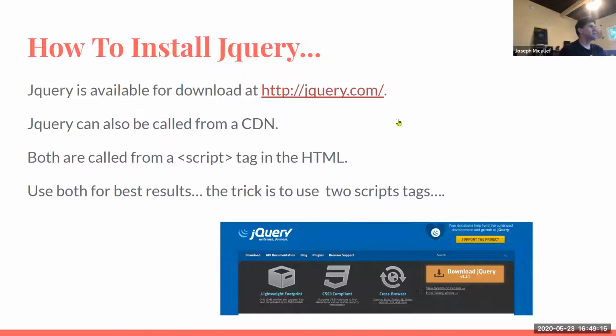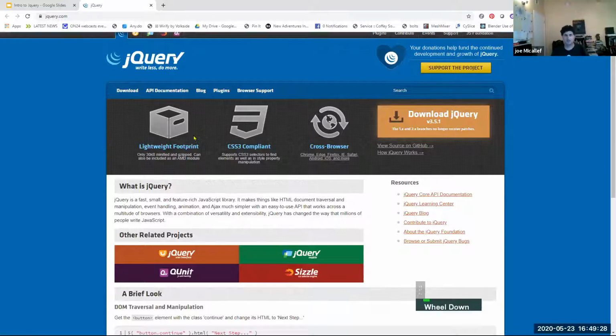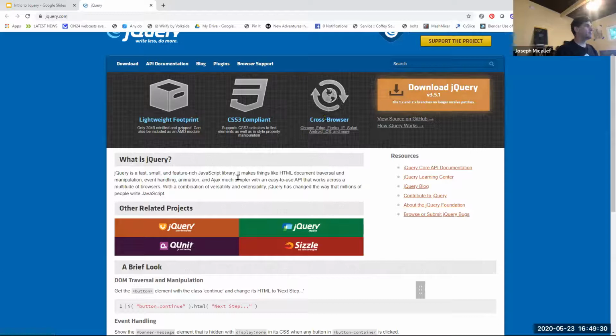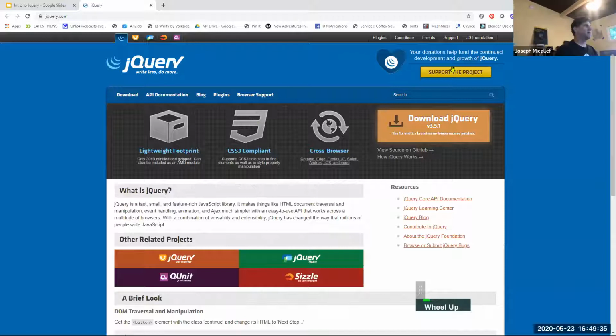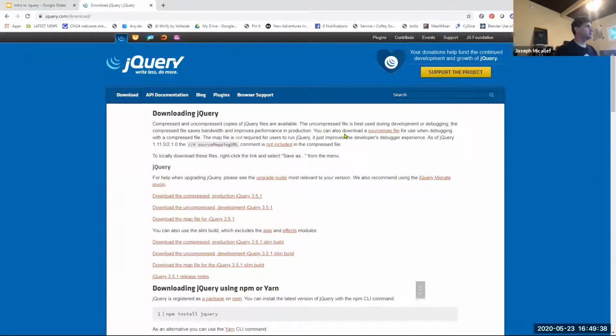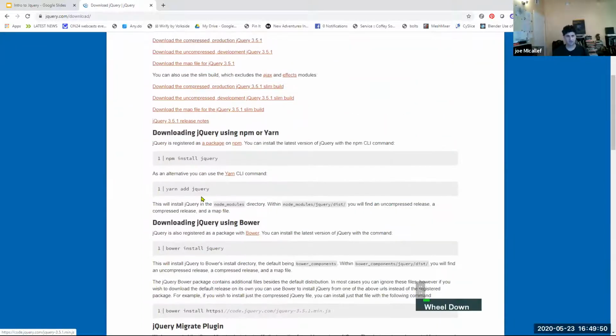So you can get jQuery by going to jquery.com. I'll just go there real quick so you can see what it looks like. This is the jQuery website, and what you'll find here is a couple of ways to utilize jQuery. You can download everything here. This is basically the whole code itself, like that minified script that I showed you. They're at version 3, so you can do it like this.